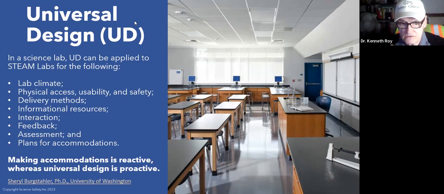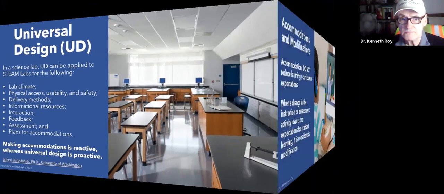Making accommodations is reactive, whereas universal design is proactive. Really good point. With UD, you're being proactive. You're not just thinking about right now, you're thinking about 5 minutes, 10 minutes, the end of the period, into tomorrow. You need to do that because things are going to happen, things you may not even be aware of, and you need to know how to deal with it. But again, fostering this whole idea of communication is absolutely critical.